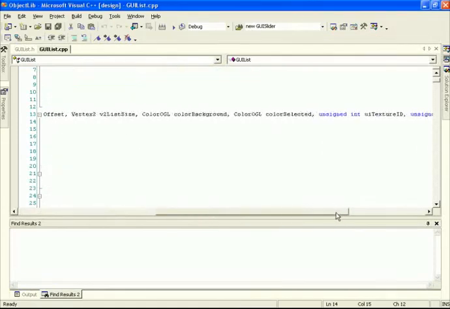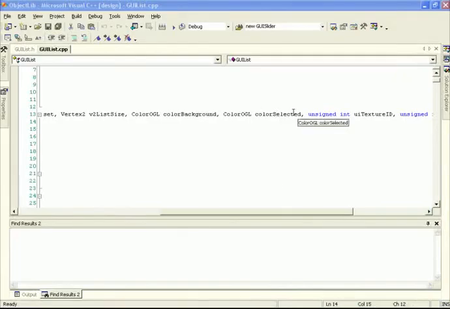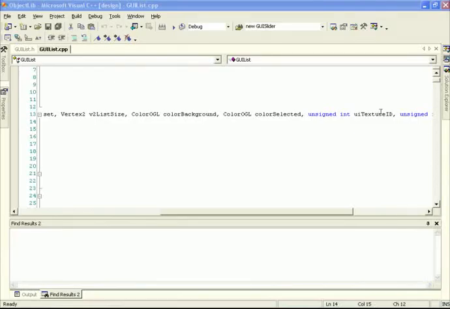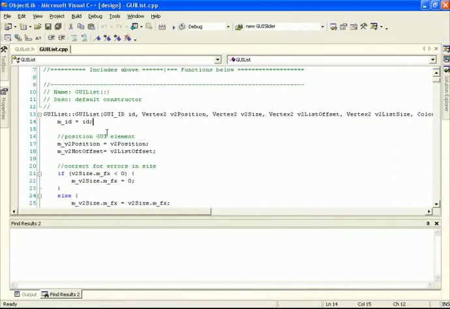Next guy over, we have the background color, which I already told you is the color that is black in this demonstration. And the color selected is the sort of brownish color that you see here. And the texture ID is going to be which texture we are going to be using to pull all the data from when we're rendering to the screen. And UI max size is that special parameter that you need to know so that you can scale all the texture coordinates accordingly when you're rendering things to the screen. We're going to save these two values inside member variables down below here inside of the constructor so that when we do render we can just use them. We don't have to pass them in like we did for all the other controls.